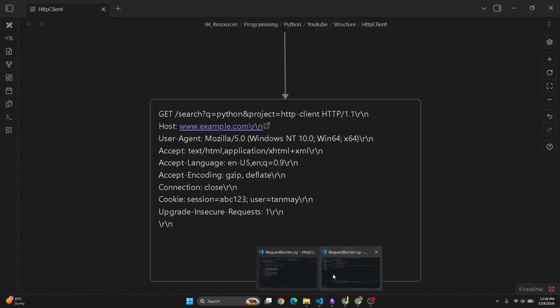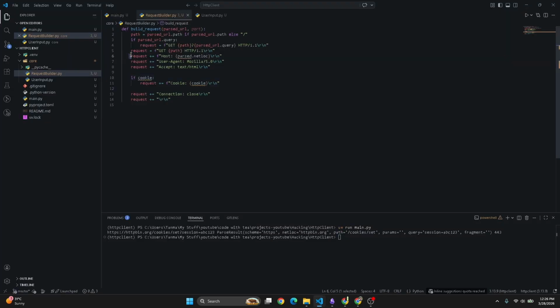So I added that, and then the request user agent Mozilla, and accept: we are going to accept HTML and all that stuff. Just replace, hit Ctrl+D. This is just parsed_url.netloc, and then we are going to check if the cookie is there.